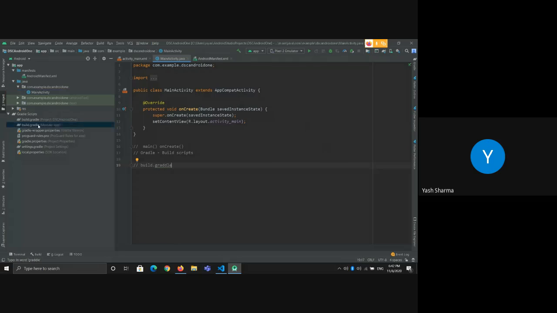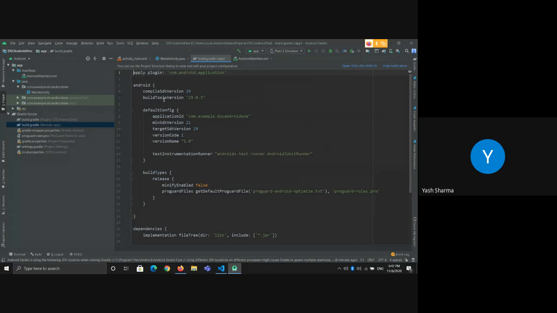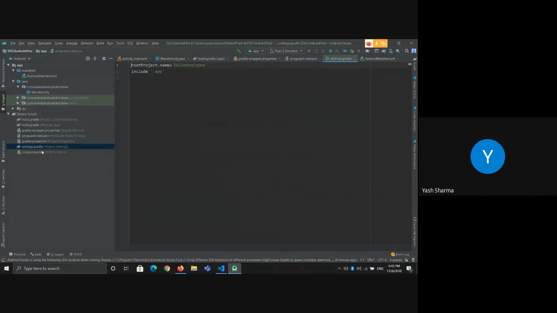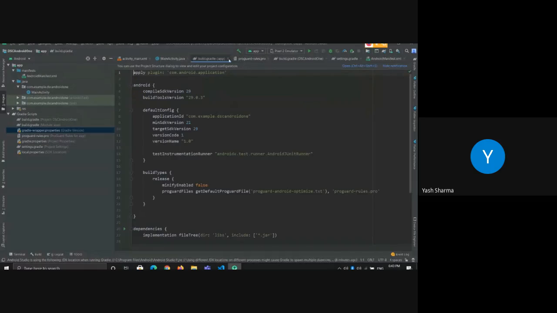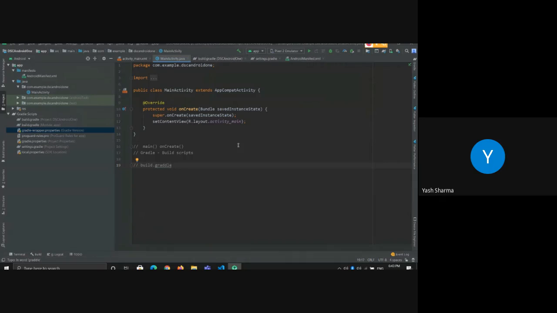See, this is the build.gradle file, and these are all other linked files. These all contain some code, and behind these also, these are just the minified version of these. There are some codes written inside them which handle how the app will run. You get the point? Android Studio is basically the UI, and what goes inside these is, let's say, Java code only. They run Java code, and then the app will run. I guess it's clear now.